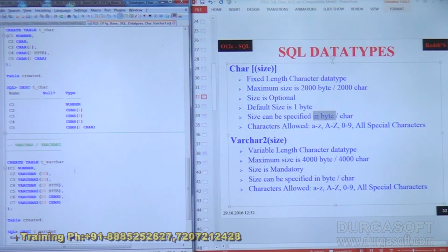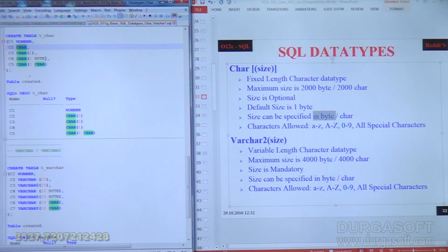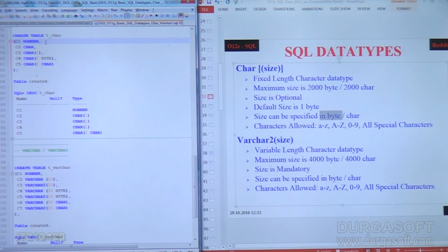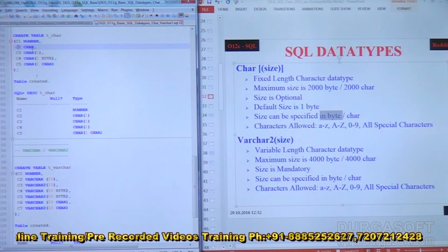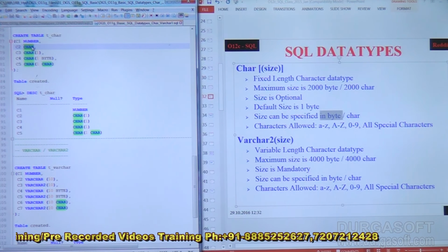See the second example. We are creating a table T underscore char. First one is just number, like serial number. Since the size is optional, take one example, creating a table T underscore char. Here the first one is C1, which is number. It's a serial number only. Next C2, the char. We have not specified the size here because the size is optional.